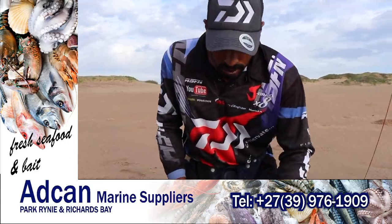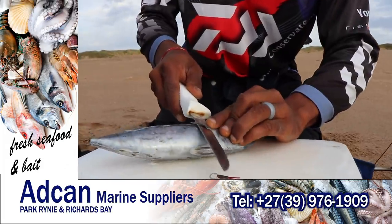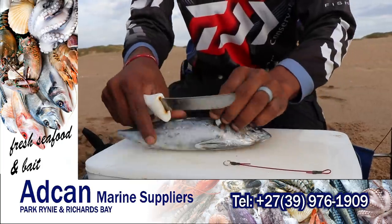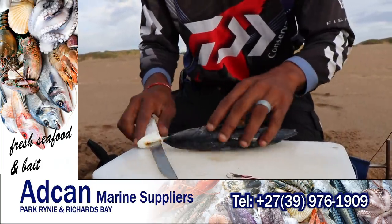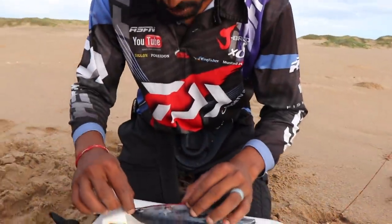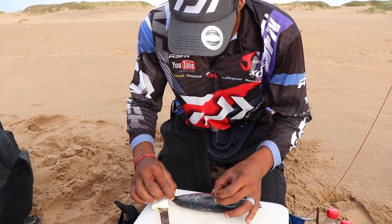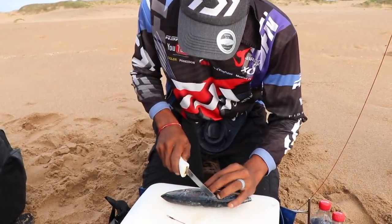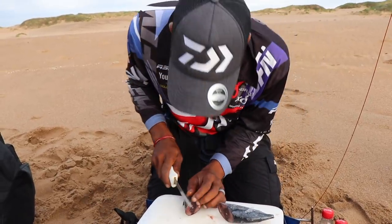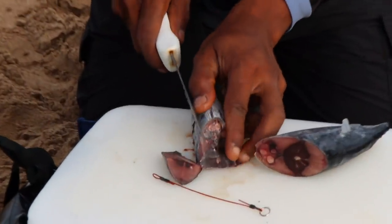The bait I'm gonna go with today is a juicy frigate from Adcan Marine. These are actually really, really fresh, so I can't wait to get this thing into the water, because anything is gonna make a serious breakfast out of it. Yeah, so just measuring the dingle. I get one there.